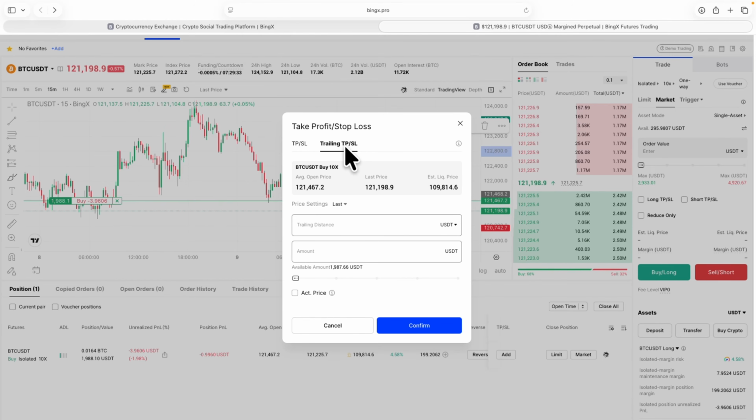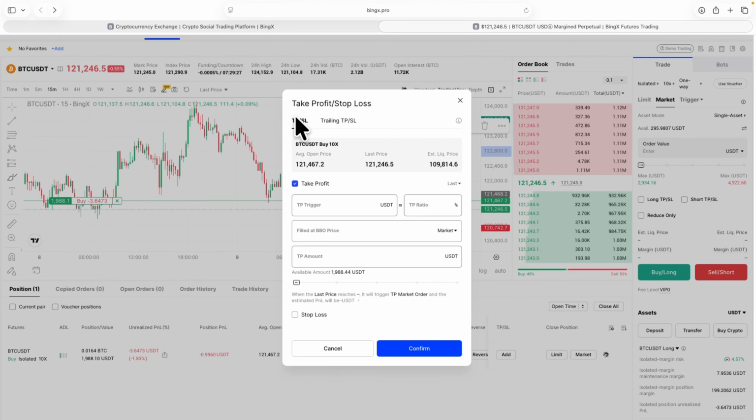If you want to use trailing stop loss for your trade, I have a video on that already. But this video is for multiple take profit. So you come here to TP/SL. And the first thing you want to do is, you see that 2,000 you entered here. That 2,000 you entered is your value right there when you're trying to take your trades.